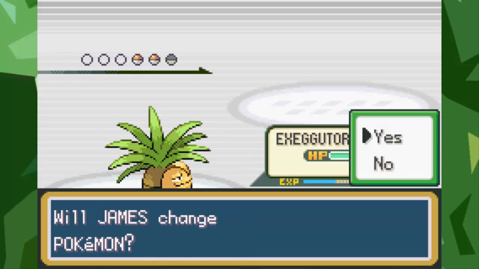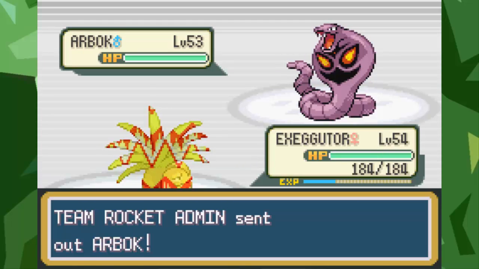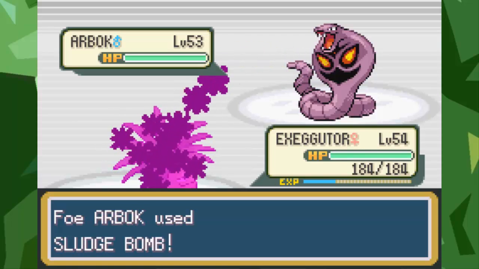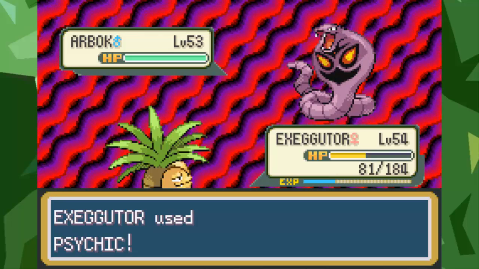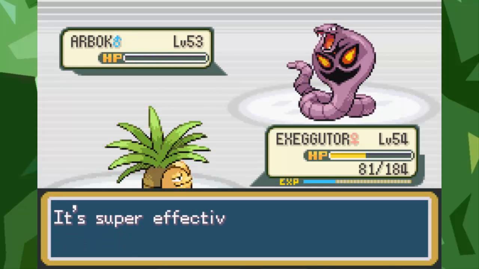Anyway, Arbok is up next, so we will stay in. Our attack is going to lower thanks to Intimidate from Arbok, but guess what? Psychic is a special move. Sludge Bomb's going to hurt, though. Four times super effective! Oh my goodness. At least we didn't get Psychic. That would have been adding salt to the wounds, and that would have been horrible. Alright, thanks for coming, Arbok.